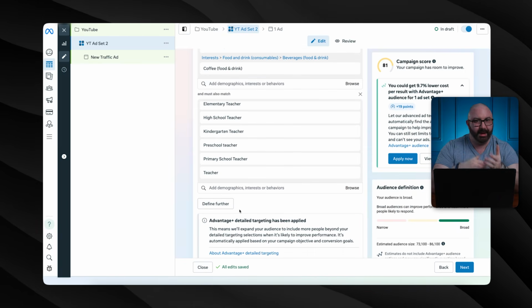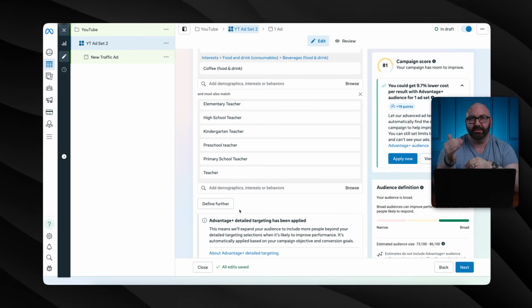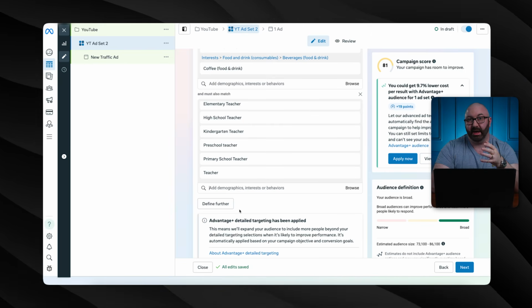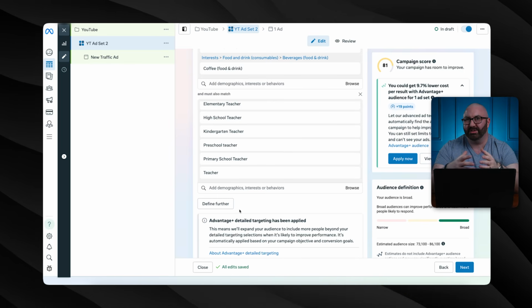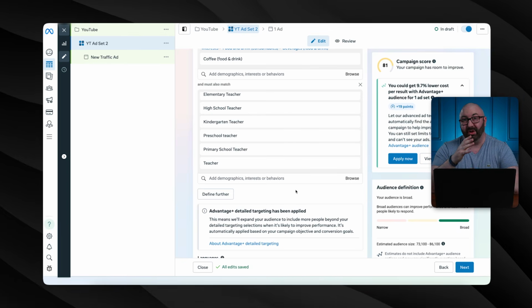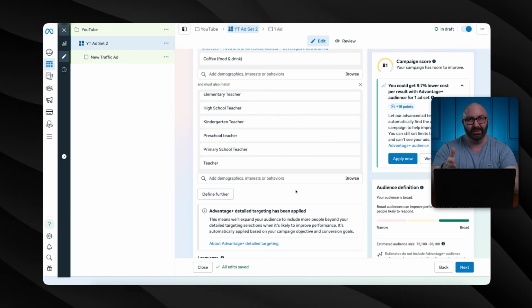For that person, you would first choose the demographic, how old they are, are they male or female, what they like interest-wise, either they like basketball, whether it be college or NBA, and then defining it further on what they like to shop, what are their shopping habits like. Now, again, this is all up to you and how much you know about your audience. If you don't, then just do the automatic.